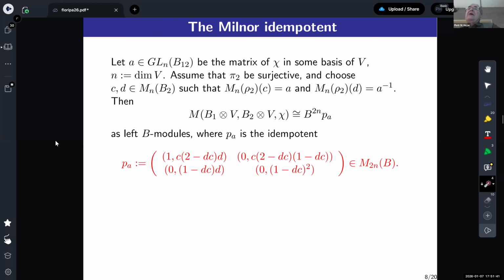And now I can lift this matrix because, of course, you have pi2 by assumption surjective. On one hand, I can lift my matrix A to a matrix C. So simply I have a matrix C in B2, and when I apply pi2 component-wise, I get all the entries of A, and I can always do it, okay? And then I do the same with the inverse of A. But because this is a lifting, which is, say, linear, I don't assume anything else. In the context of star algebras, you might keep things self-adjoint, whatever, but it's not important.